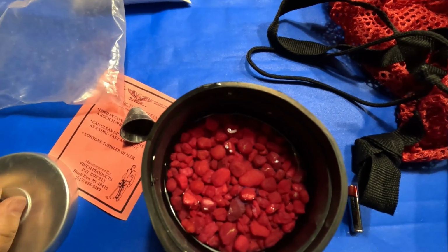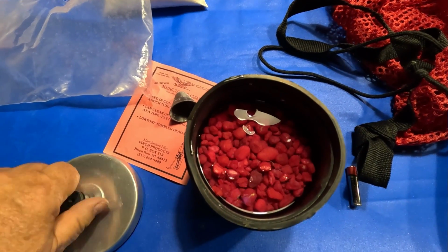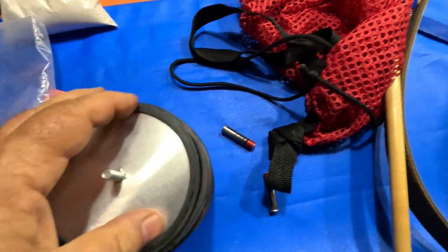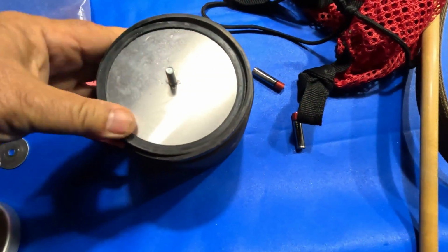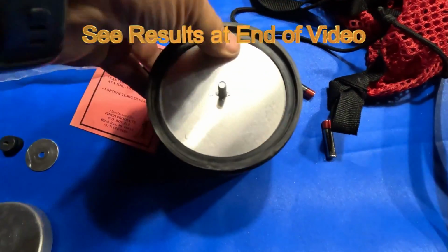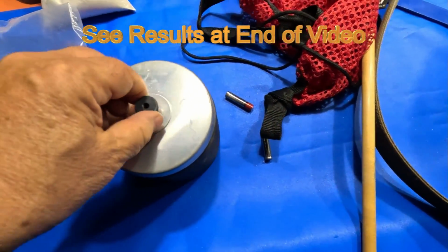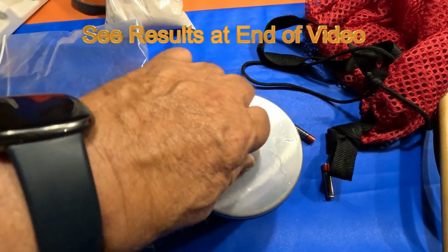Now I'm gonna put the top on my tumbler. I'm doing this one-handed so you can see. And the way to do that, you put this little stopper in here first. It's kind of hard to get in one-handed. Okay, you seat that really good. And you put the lid on your tumbler, like so. Get that seated real good. Put your washer on here and put the little knurled knob on here. And this is ready to tumble the coins.